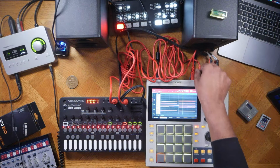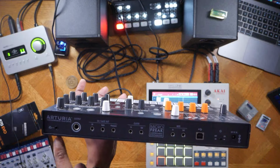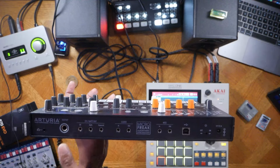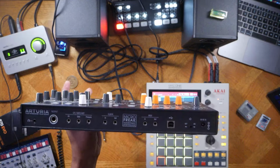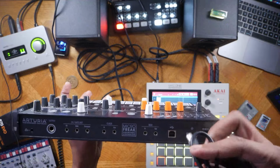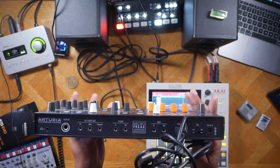What I'm going to do is unhook this from the MPC Live Xfm, and then I get another synthesizer. This is another special synth that I enjoy, and this is the Arturia Microfreak. And you can hook it up to the MPC Live Xfm or any other groovebox that can accept USB. So looking at the back of the unit, you see I can plug up audio via a 3.5mm jack or a 1/4" jack. So I will use the 1/4" jack because it is tied to the headphone jack as far as volume goes. And I will plug it up right here using a USB type B to type A. So I'm gonna plug it up here and it'll be able to send MIDI and power on via USB. So that is the perk of using synths like this.